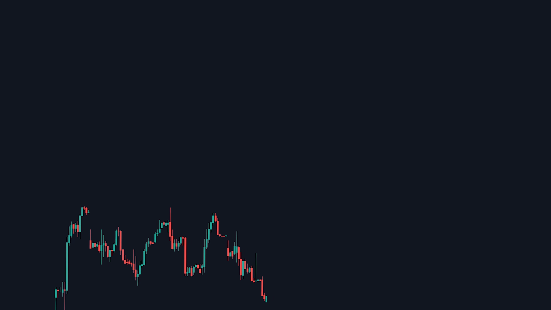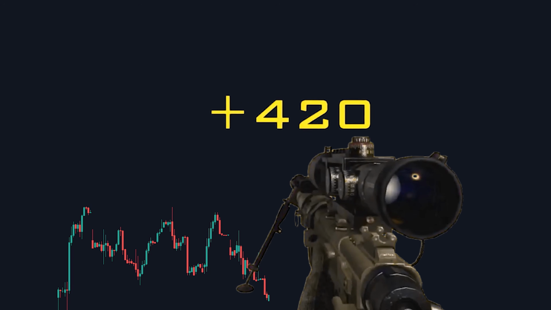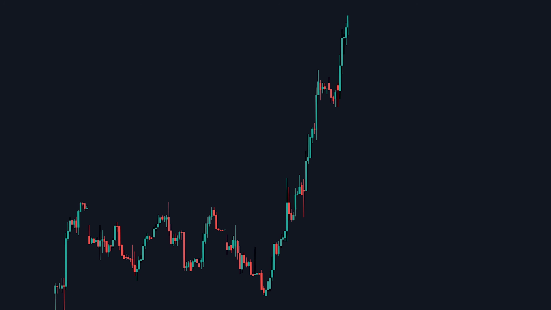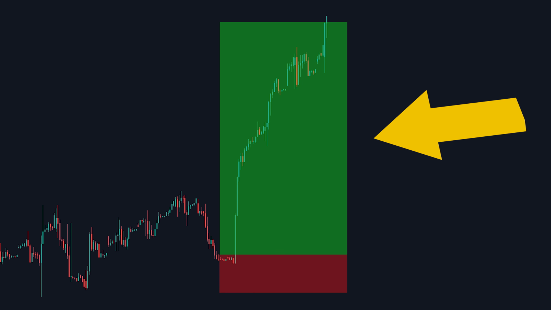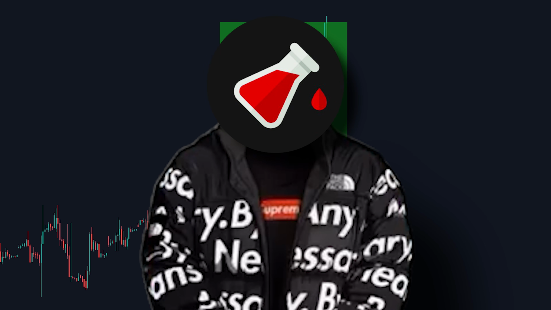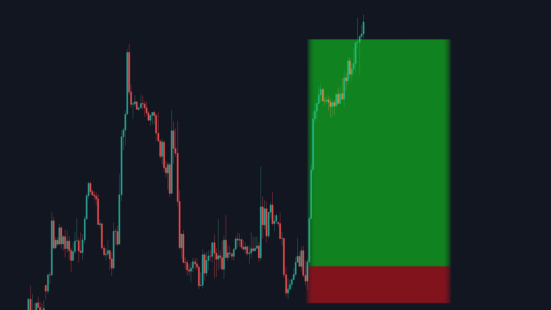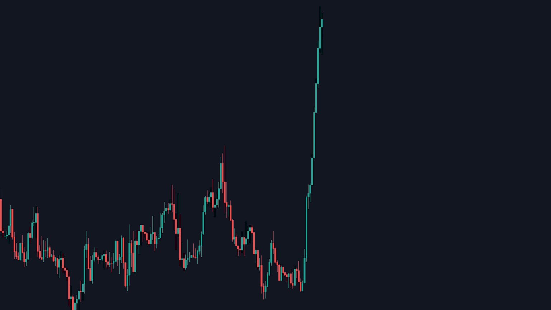Reversals. One of the best ways to trade because you are sniping the exact point of where price changes direction. Meaning, if you trade the exact reversal point, you are not only getting insane risk to reward ratios, but you're also making a ton of profit on top of it. I found a perfect way to find reversals like this, and like this.